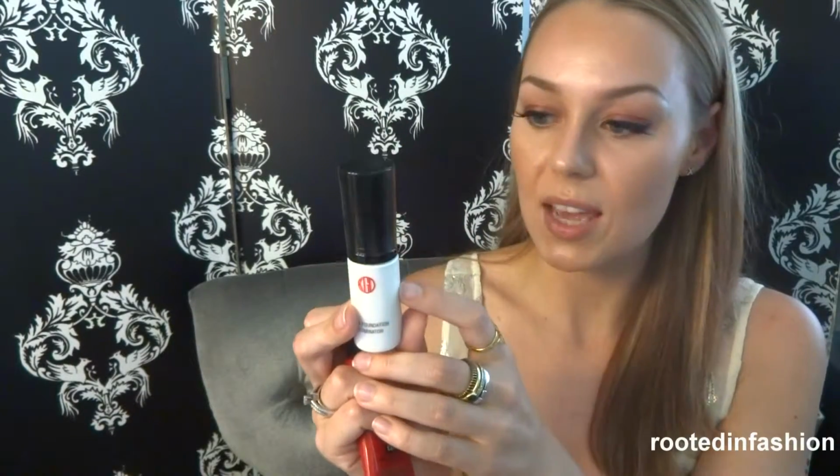I used it today as more of a base or a primer, and I mixed it actually with the illuminator, which I always see people mixing with their foundations, and it didn't really dawn on me that it's going to make your foundation lighter, because there's two different colors. There's more of the white, which I picked up, and then more of a golden. But I was really wanting a stark highlight, so I went with the lightest shade that they had, which is IL00 White.